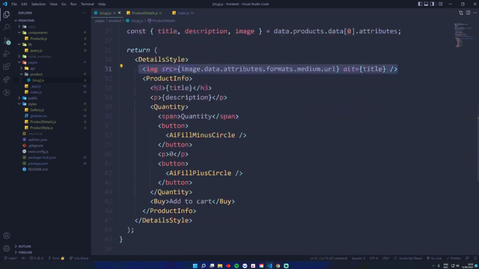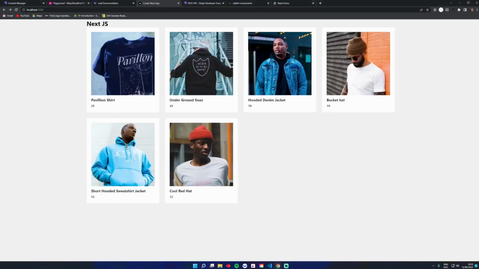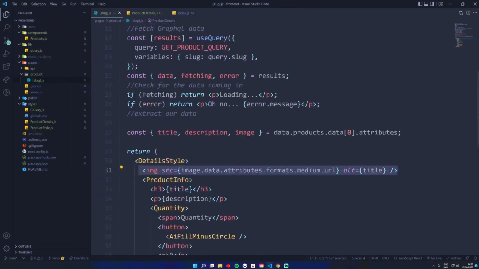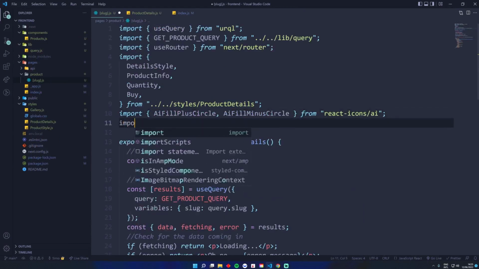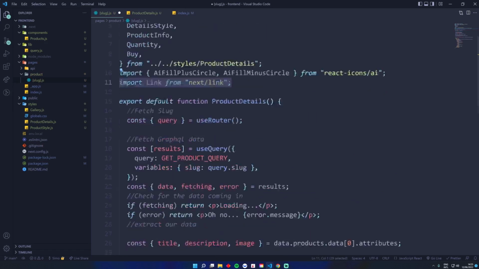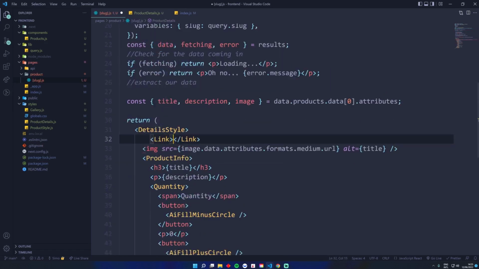You could wrap everything up if you wanted to. I guess if you even click here for it to take you to the navigation page, but I'm just going to keep it with the title. I think that's good enough. So we're going to import something called link from Next.js. All right, super simple. Again, just go here and wrap your image tag with the link.